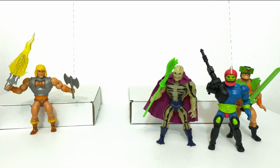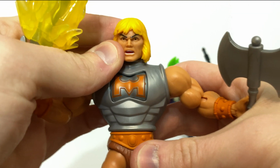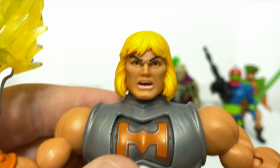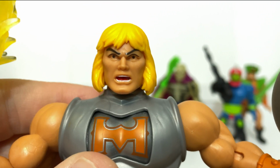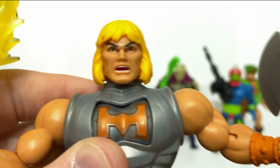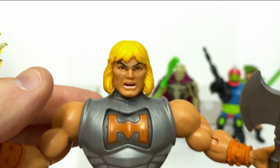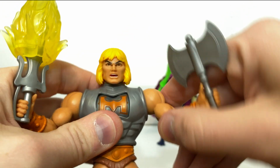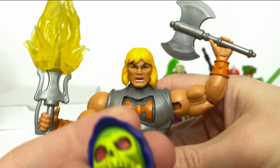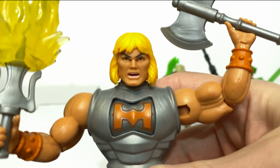Number 4, leaving only villains behind, is Battle Armor He-Man. I actually really like this one. Some people aren't too fond of this head sculpt, but I actually think that it works really well. As a matter of fact, some people, I think, have mistakenly said that He-Man looks a little scared, and yes, maybe a little, but really, to me, it looks more like he's going into a berserker rage like Conan would. So because of that, once you have the axe lifted, I mean, tell me that Skeletor wouldn't be absolutely horrified. But I'm just saying that I think there's a strong argument to make for this head sculpt.